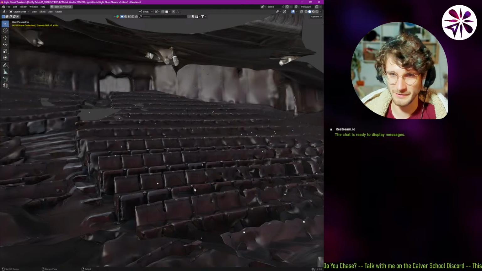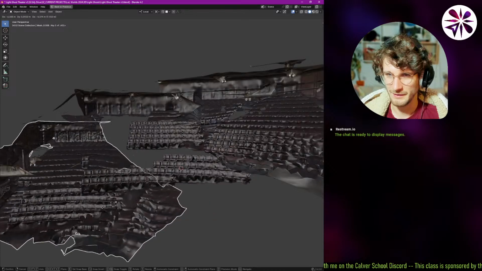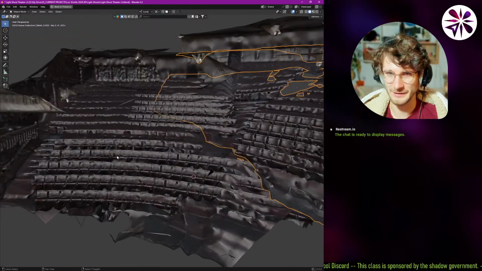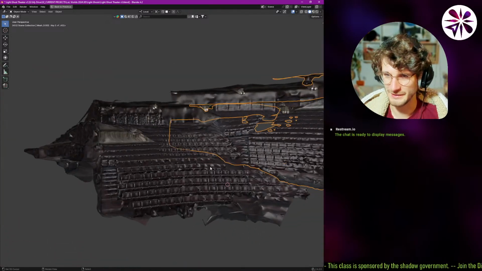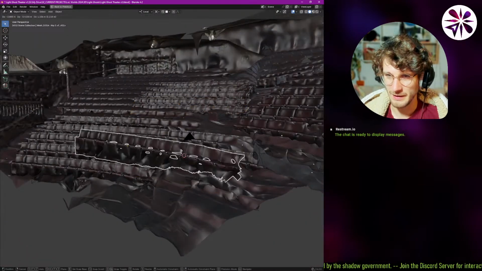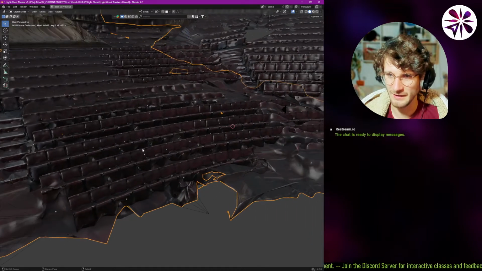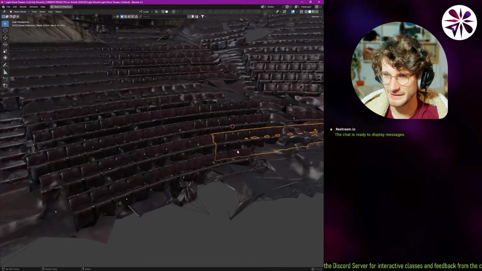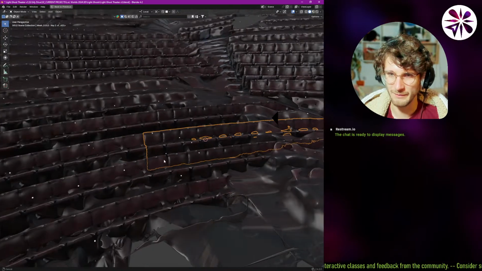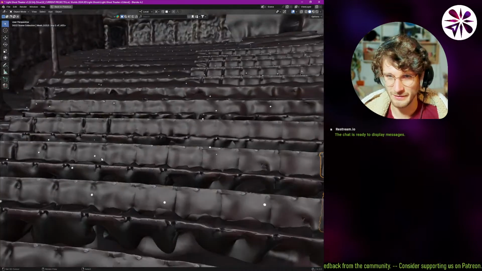Alright, so we got that. Basically I got those scans and I put a few of them together, trying to rebuild the whole theater, or at least the seats of the theater. I also have a few duplicated ones here. I basically just took one of the best parts of this scan and placed it over parts of the scan that didn't look so good, so I could have a little bit more space for my camera animation.